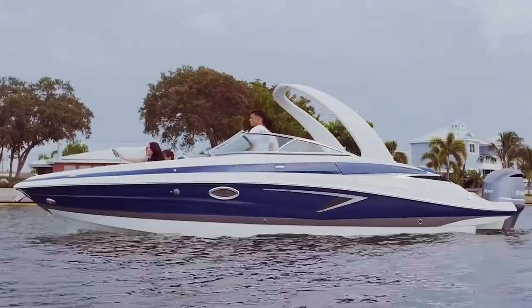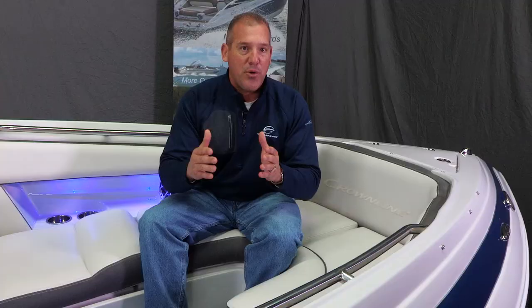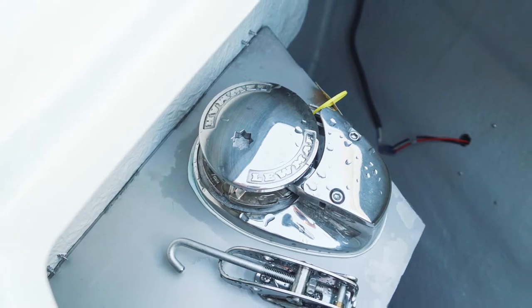This is a traditional pointed bow series of boats. There are three models currently in this family — the 27 that I'm sitting in, and two bigger brothers, a 28 and a 29 XSS. These boats are designed with the traditional pointed bow that most people are familiar with, but they're also designed with windless standard. There are a lot of markets where people like the ability to have windless standard and feel better about boating farther offshore with traditional pointed bow boats, so that's why we launched the new XSS series.